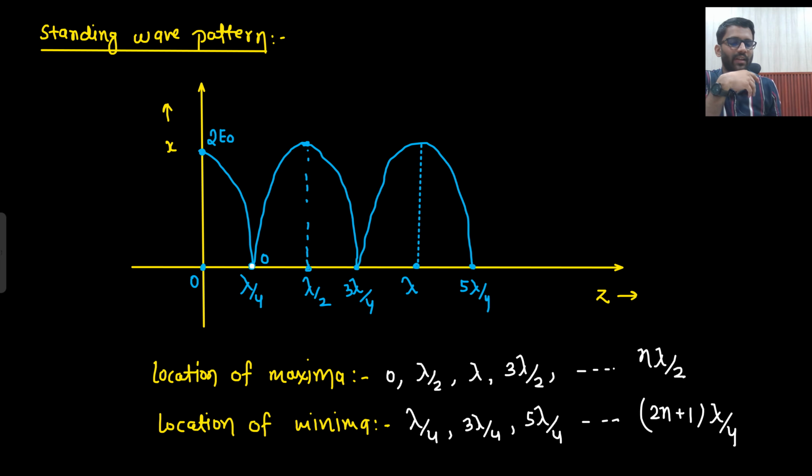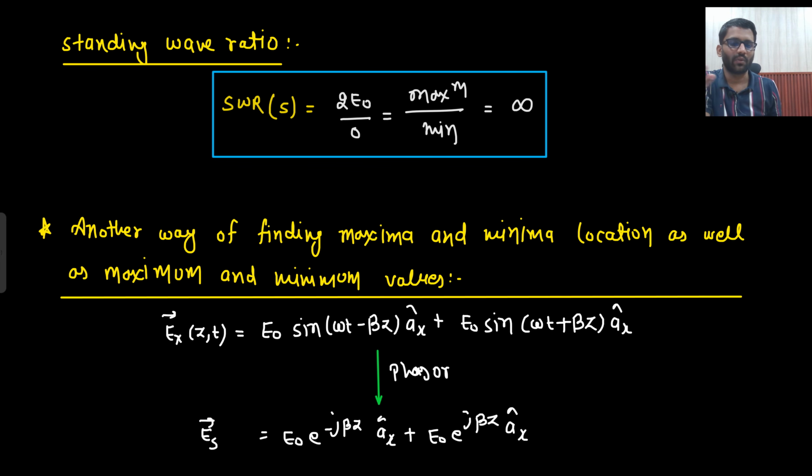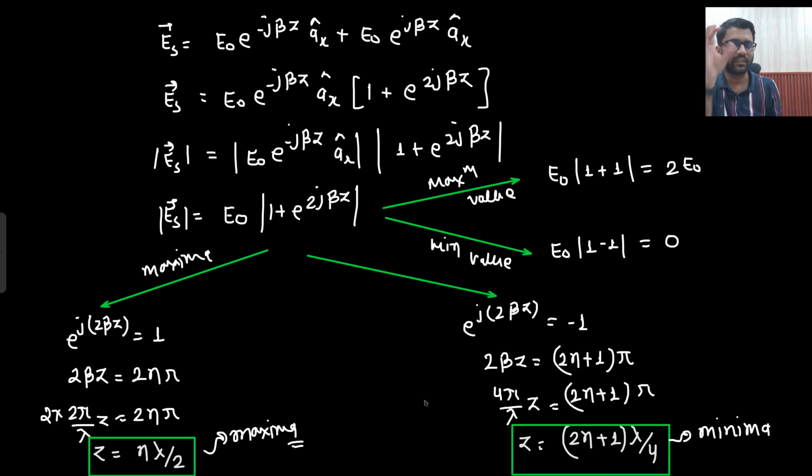So always we take the negative value as a mode. Then we get to know what is standing wave ratio. Then we get to know how to solve a problem. So always we will calculate the feature. Then we will see maximum and minimum value. So for maximum value, what do we need? We need +1 or -1. We need to see whether we need +1 or -1. In this example, for maximum value, we will be needing +1.